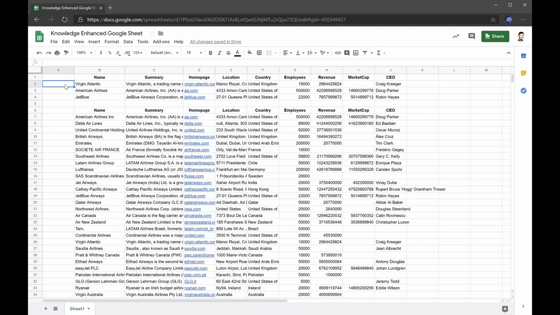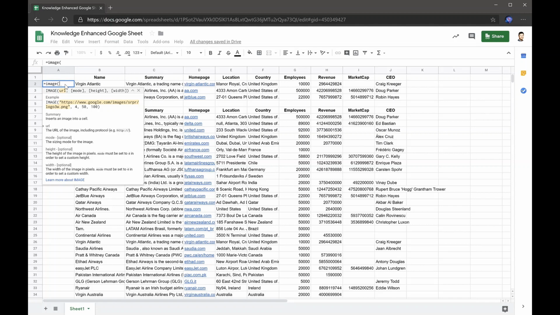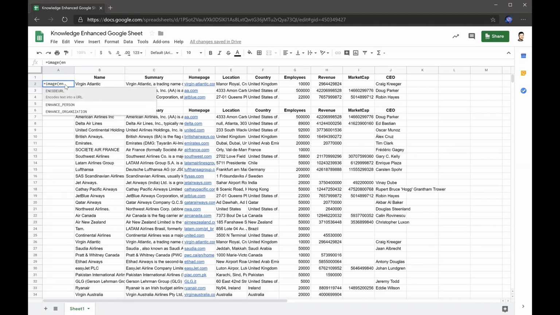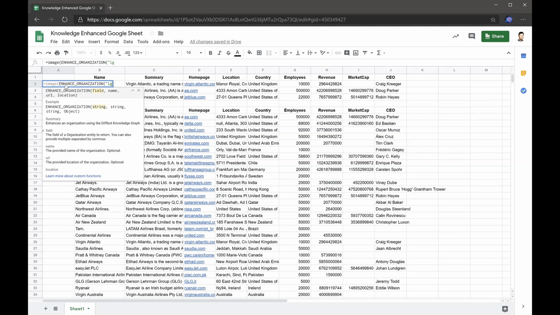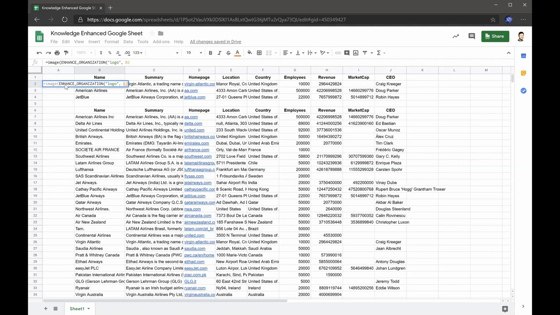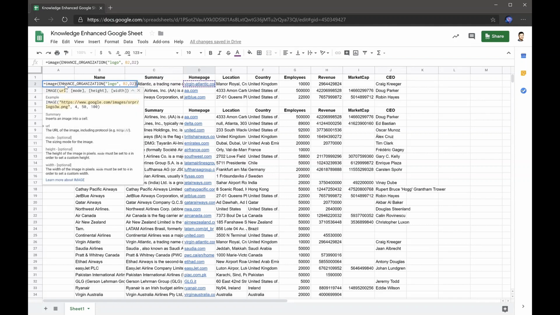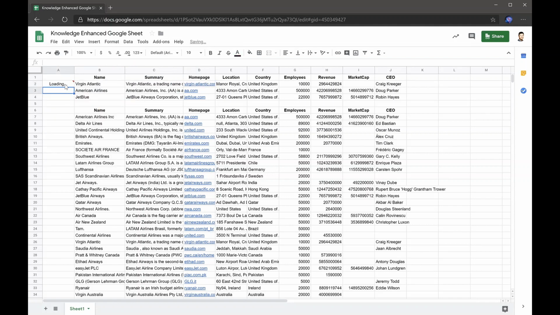Let's say we want to make this report look a little bit better by adding the logo of each company. To do that, I can do the same thing. I can enhance this organization, and the field that I want is the logo. And what I want to give it is, let's say, the name of the organization and its homepage. So I can do that.